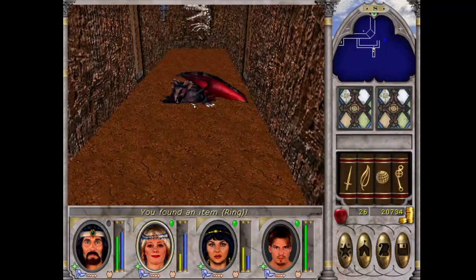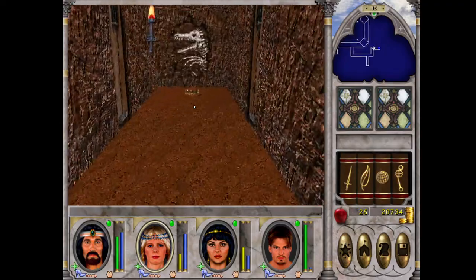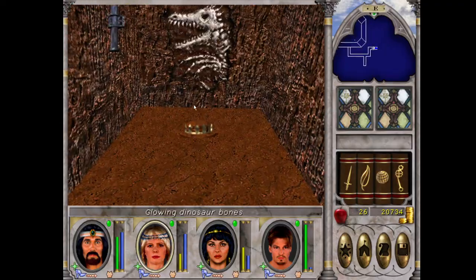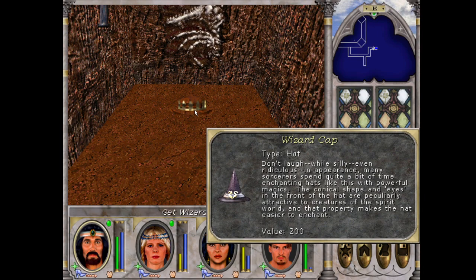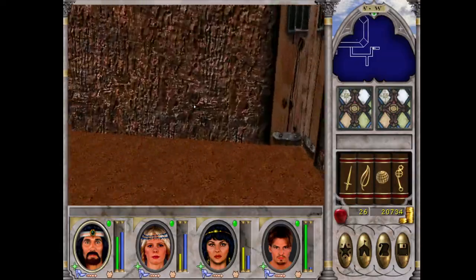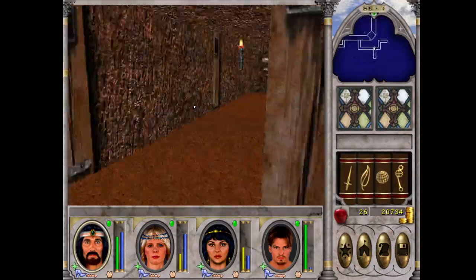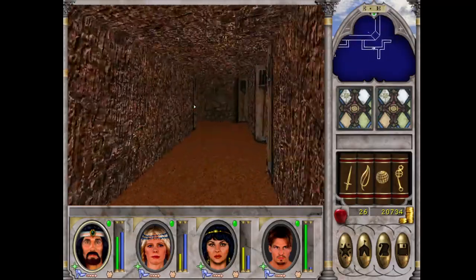That's too easy. What is that? Is that what I think it is? Aha. Okay, it's just a wizard cap. I thought it was a crown. I thought it was literally glowing dinosaur bones. I'm not going to touch. I know that these things have... You know what? No, screw it.